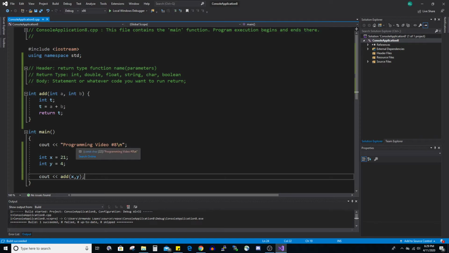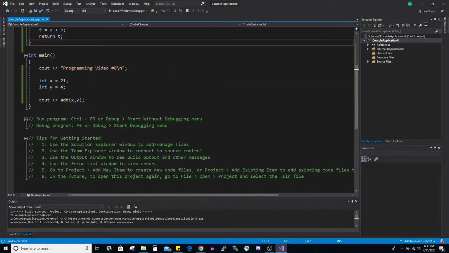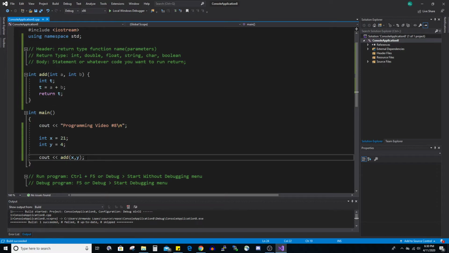Some of you might be like, but wait, we're doing a lot more coding with this, which is somewhat true, because this is just a small program. But let's say we have a program with 1,000 lines, right? And what you're trying to do is just add numbers constantly. So instead of just doing a plus b, a plus b, a plus b, a plus b, we can just have it call in a function that does it and returns it, cutting down on the actual lines of code that we need to type.